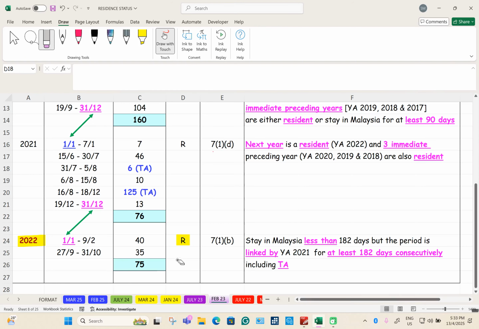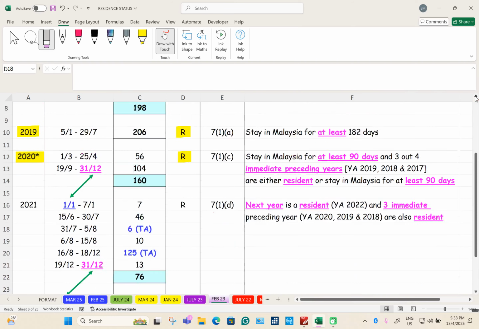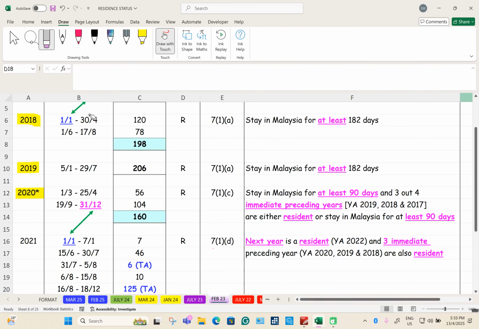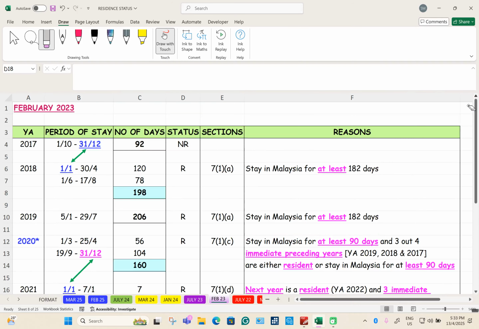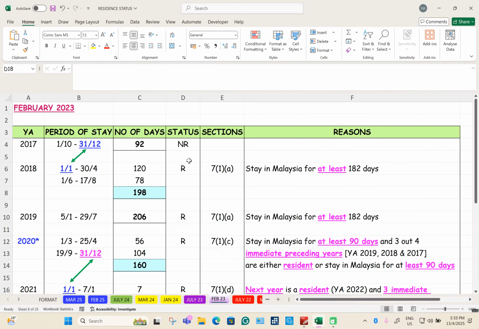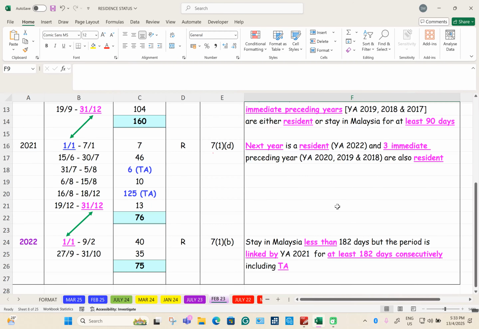Okay. Guys, this is how you guys answer for past year, February 2023. Make sure that you guys try these questions. Alright? So this is a very interesting question. So make sure that everyone does these questions.